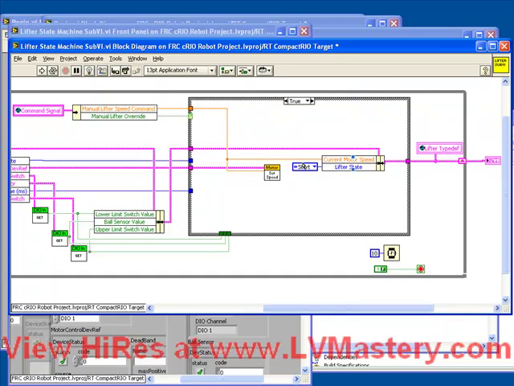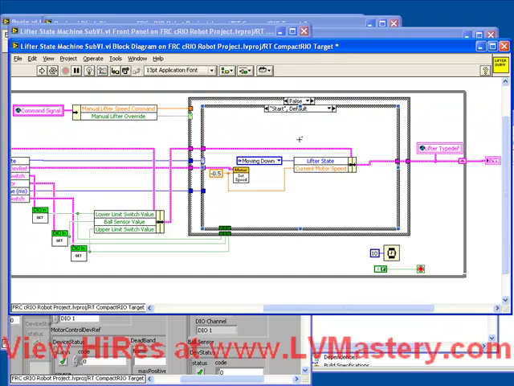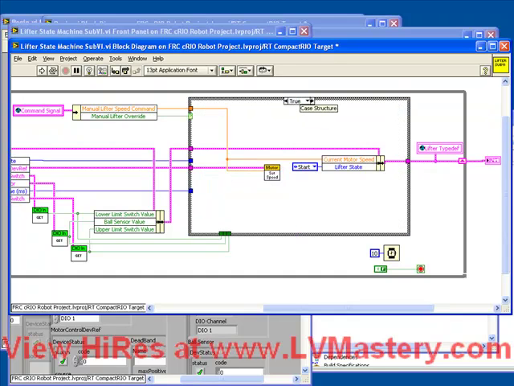If we put the lifter into the start state here, then if manual lifter override went false, when we came into this case, we'd immediately automatically go back to the start case, which means we could start our sequence again from a known position. So it's really important to take care of this kind of housekeeping behavior when you're changing things based on external values such as the command signal.